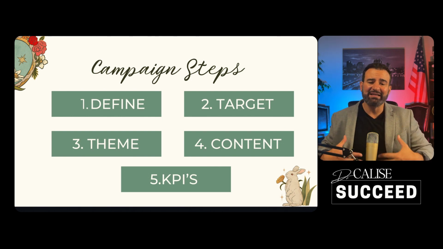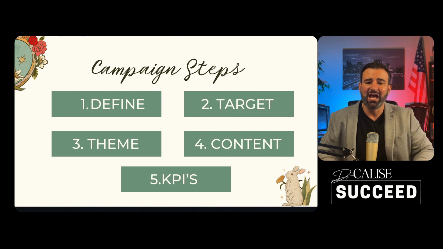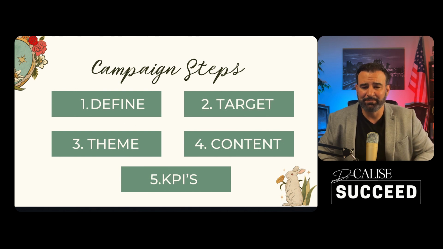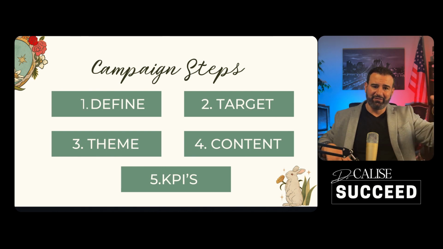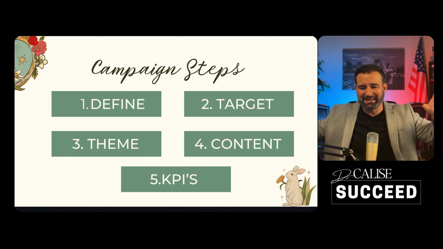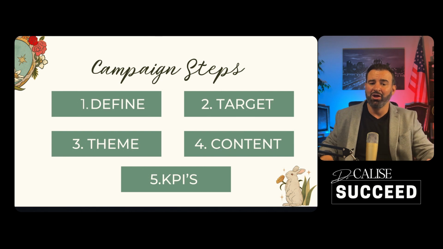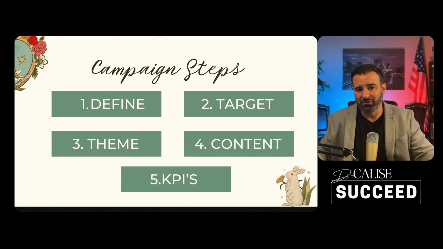So these are the 5 key steps to campaign development. 1, define. Make sure everyone's on the same page, and we clearly define why we're doing this campaign. 2, target. Who is that segment we're trying to attract with this campaign? But more importantly, what motivates them? What is their personality like? 3, theme. Now that we have our define and we have our target audience, what catchy concept is going to bring the two together to help me fulfill my goal, but also grab the attention of my target audience?